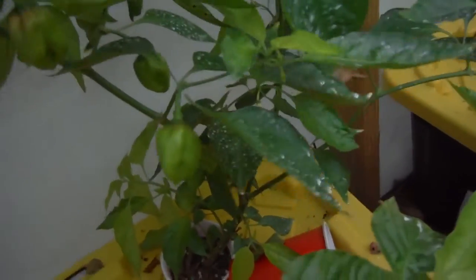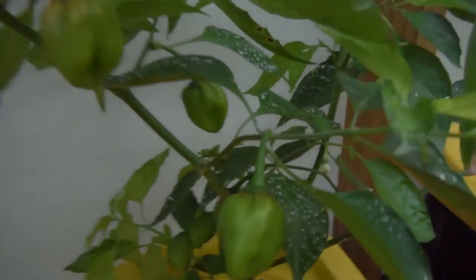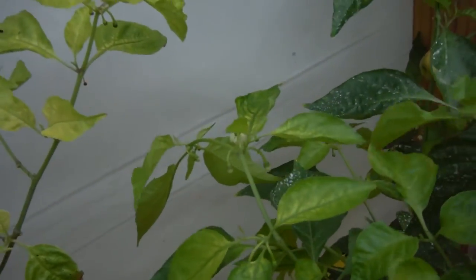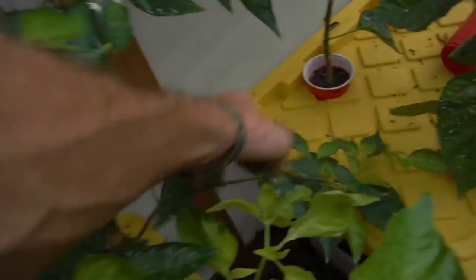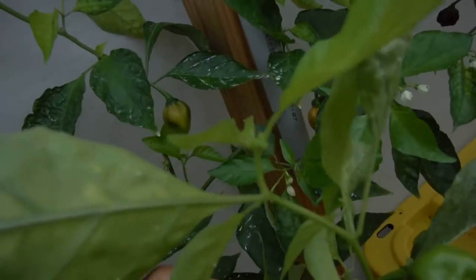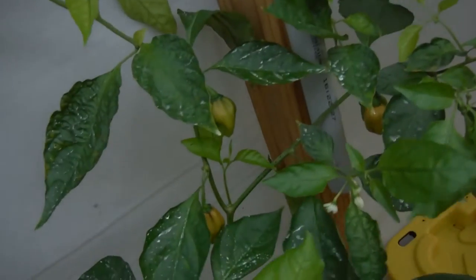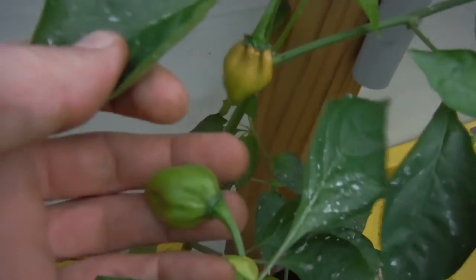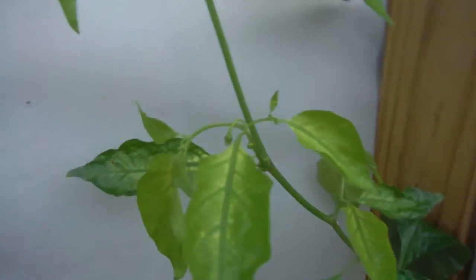Back here is my Peach Ghost. Look at that — more pods. All kinds of pods on this guy. This is one of the only ones I can say is all loaded up. And it's still budding and podding and all that stuff, so much more growth coming on that guy. Look right over here — got a few more. Look at that, three right there. And it's budding. There's another one right down here and another one right over here. Cool little growth spurt here, and it's got buds all over it.